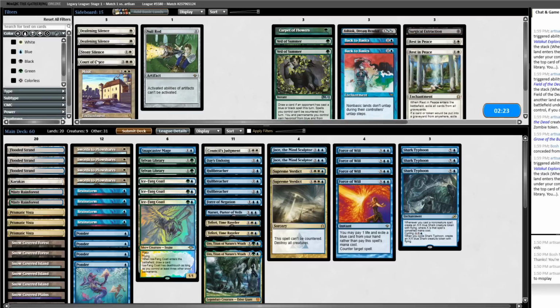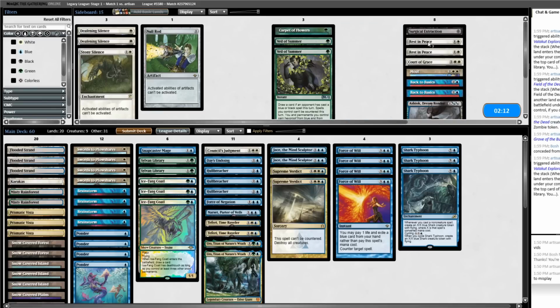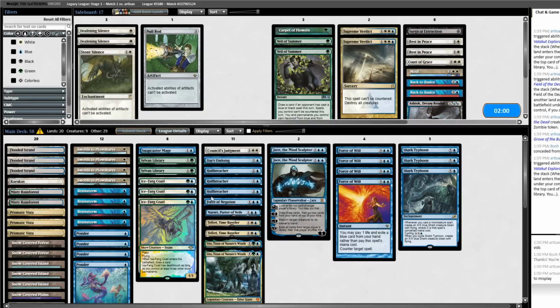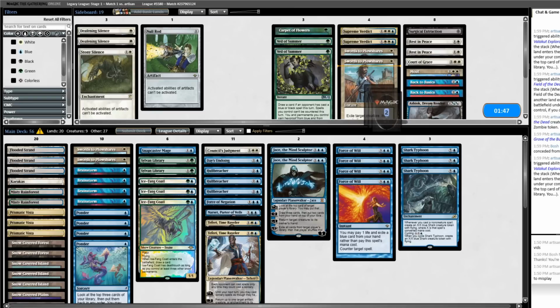I could pivot into the full Court of Grace and Moat plan, where if I'm planning for a game where I'm going to have to beat Field of the Dead, that's probably what this plan looks like. Council's Judgment and Teferi are my only generic removal spells, like permanent-based removal spells in the deck, so the Sylvan Libraries they have, and if they bring in something like Choke, those are all going to be bad news. I have to respect Marit Lage a little bit and leave in some Plows, which I don't want to do, but I'm going to have to.